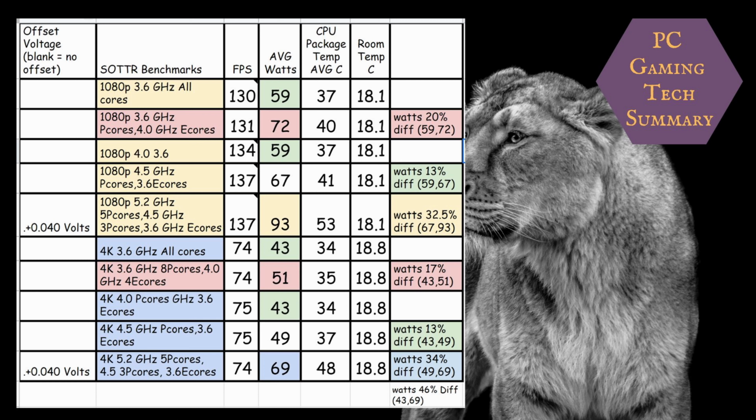Now if we jump down here to 4K, similar thing. So we get an FPS of 74, and the watts have gone from 43 to 51, which is a 17% difference. So very interesting, isn't it? So if we compare the amount of watts at 3.6 gigahertz at 1080p, it is 59. When you go to 4K, you save in power on the CPU.